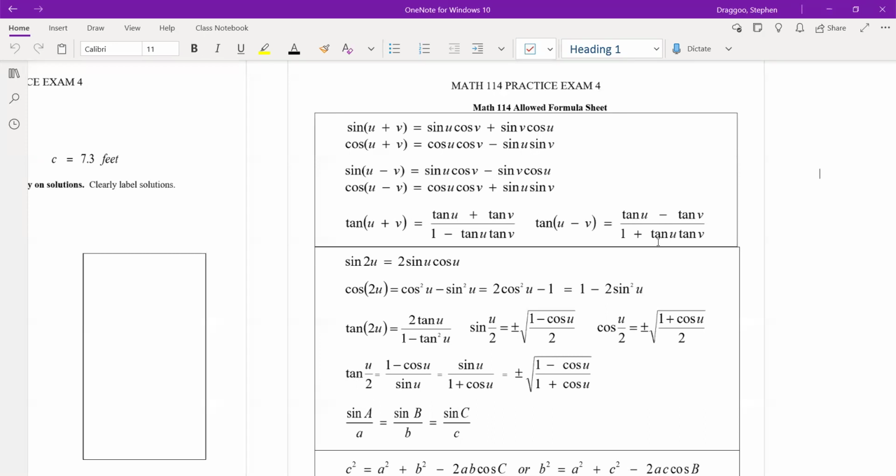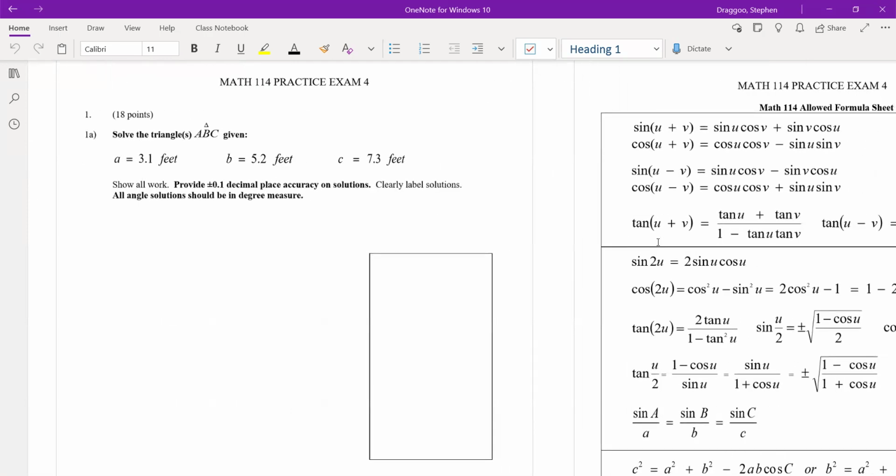If you are in an online recitation, we can't hand you an exam packet, because that's not how the internet works yet. So I've already posted this formula sheet in an announcement on D2L. If you're in an online section, you should just print it off and bring it with you. There will be an electronic copy of this as well, but that tends to be a little bit difficult to read while you're trying to take an exam. So it's easier if you just print it off yourself, but I'll let you decide whether or not you really want to do that. Cool, but yeah, formula sheet, it's right here.